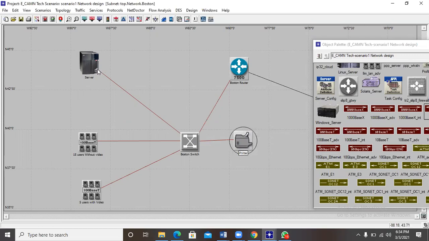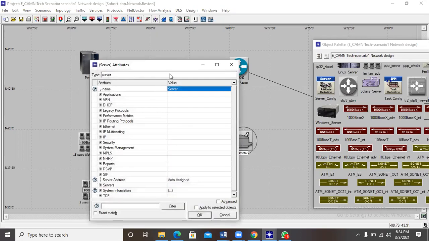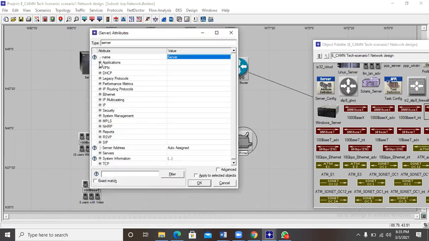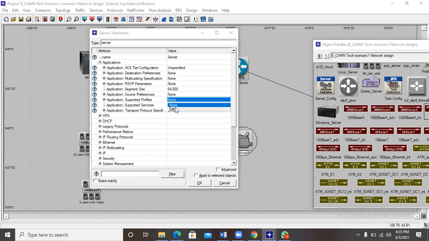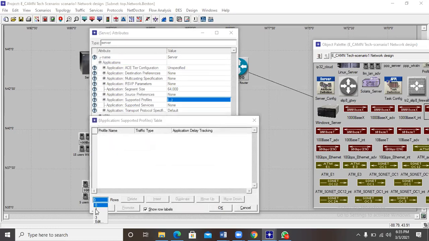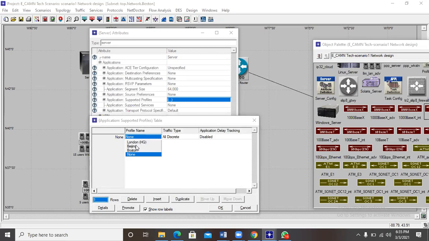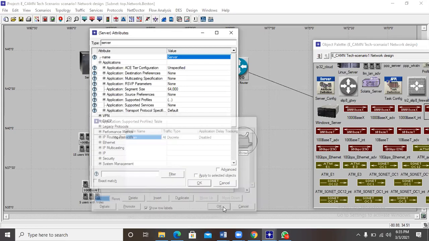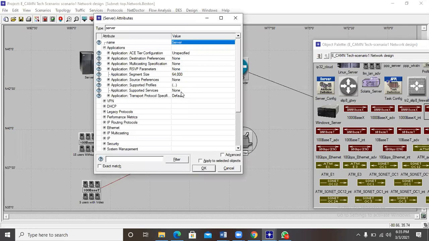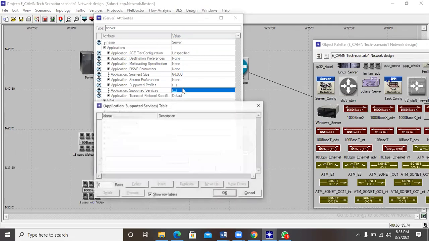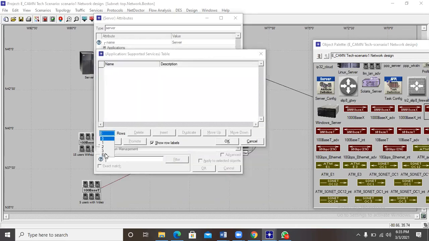Okay. And let's configure the server. Go to application services, supported profiles. It is just one, and the profile is Boston. Then supported services, we are going to say 6. Okay, it's 6. Let's say 12.